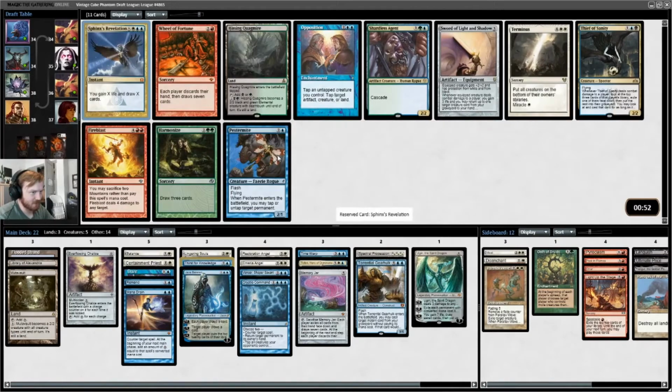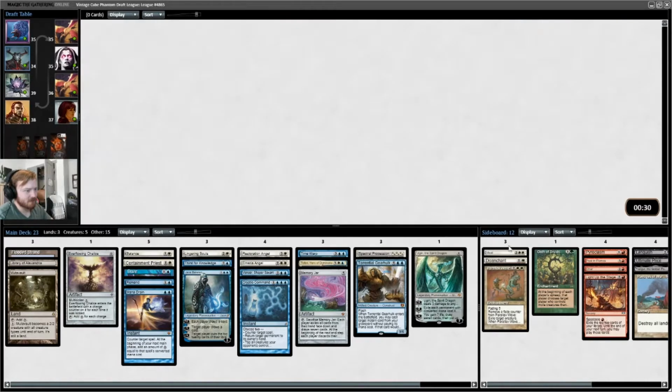Okay, Sphinx's Revelation. There's also a Thief of Sanity, and a Terminus. We don't have Mind Sculptor, but we might just need this as Wrath. Yeah, I think we need a Wrath bad enough that I'm going to take Terminus.